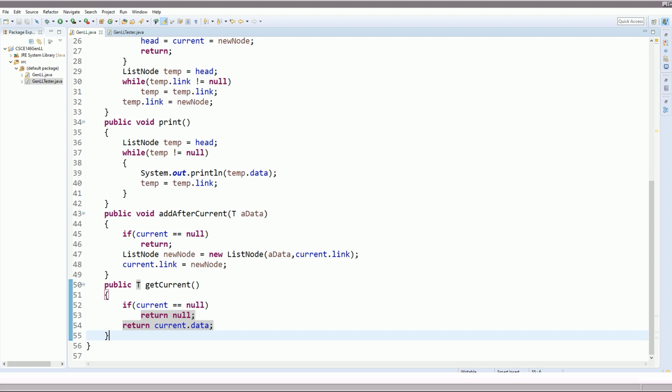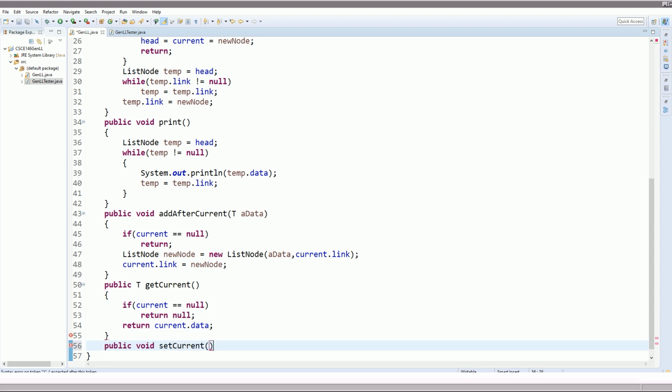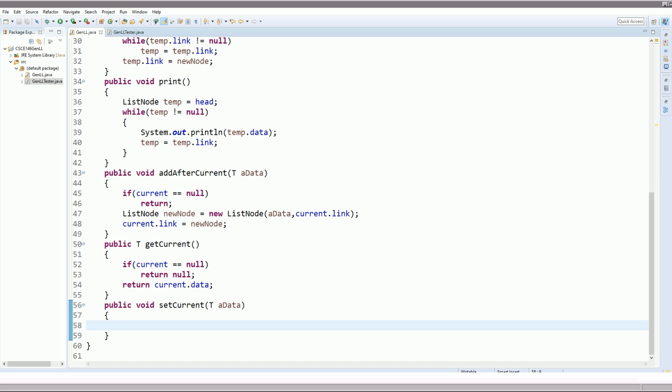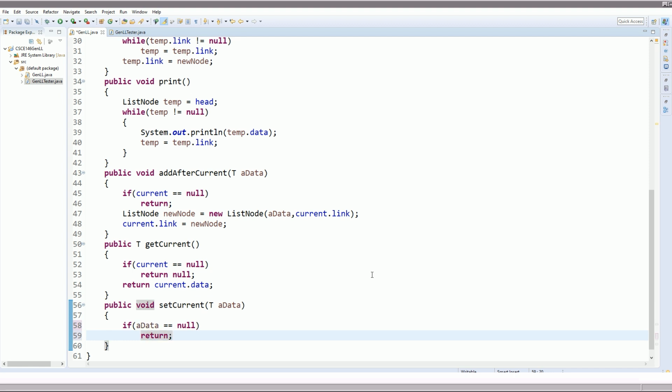Now we need to be able to set the data. Public void setCurrent(T aData). Now, just like before, I'll argue that this data probably shouldn't be null. So if we do pass in, if aData is equal to null, we need to return. We're going to assume that the data in every one of these nodes is valid and has been constructed.